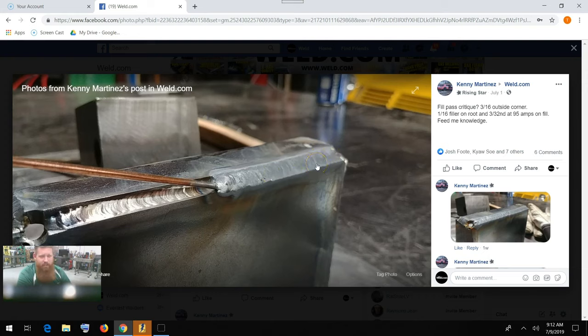That may mean that you need to increase your heat on your foot pedal, so maybe give it a little bit more foot pedal, increase your travel speed, turn your gas flow up a little bit. I don't know if you're using a gas lens or a standard diffuser. Typically a gas lens is going to require a higher amount of CFH for your argon than a typical diffuser. You can bump those up.